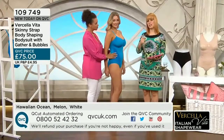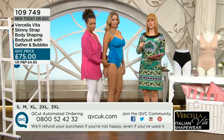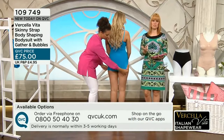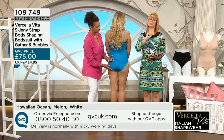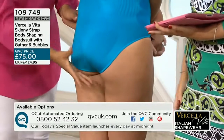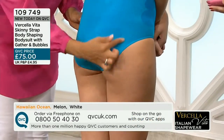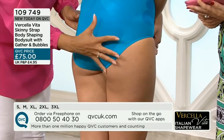Now, remember, if you do want to go for this, it's £75. I understand that sounds like a lot of money, especially if you found maybe inferior models out on the high street. Maybe you found something that you thought would be the same. This is the elite. This is luxury Italian-made shapewear. And have a look. The before and afters say it all for me. They really do. Bottoms kept perky because of these tighter panels around here and the softer panel there. Nothing is squashed in, everything held in place.